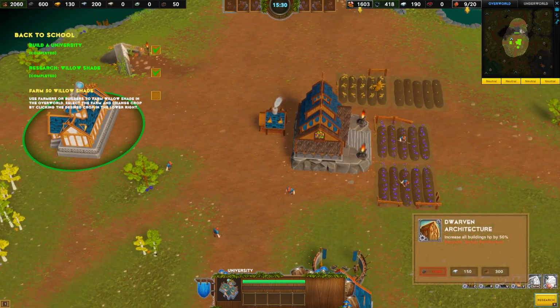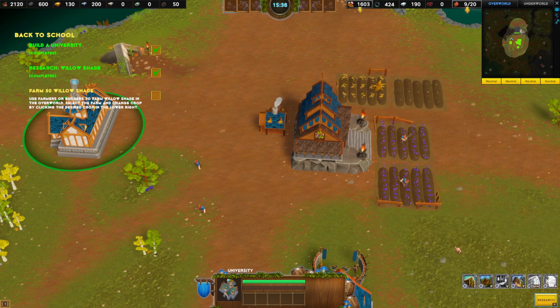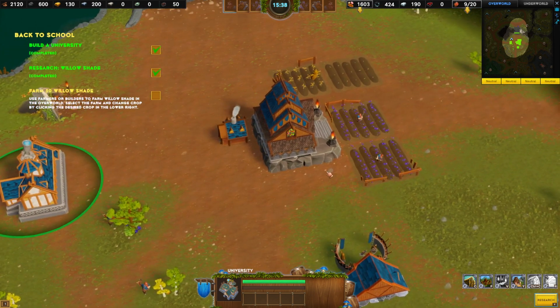I want the arrow slits. Basically, all military buildings can fire arrows to defend themselves. Oh man, those goblin guys are so annoying. You guys don't understand.